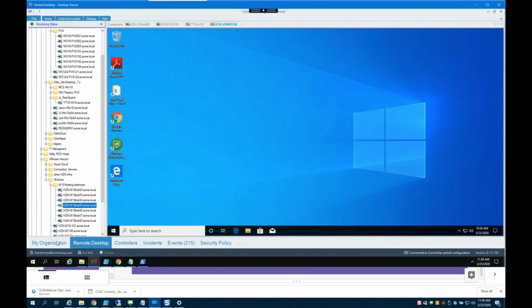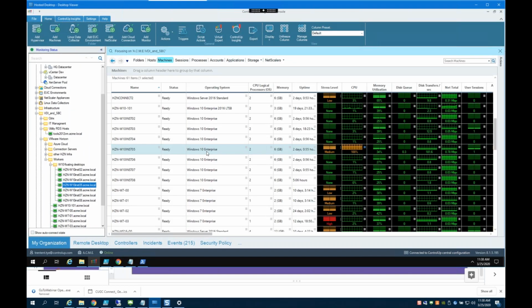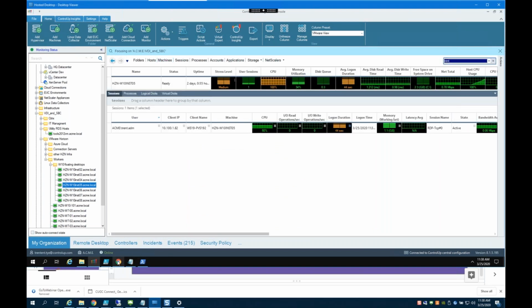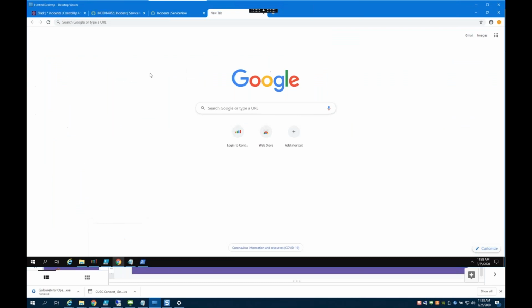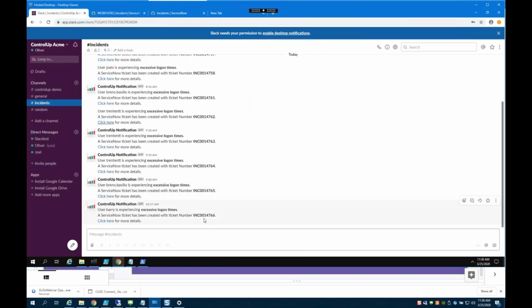But what we can look at in the meantime is, I've logged on to this machine. We're going to look at my session. My logon duration is 44 seconds. And if I switch back over here and look at my Slack, we can see that Barry just connected in. He just experienced an excessive logon time, and within a couple of seconds, or here, we'll actually get another pop-up of Slack messaging me, letting me know that, hey, within our organization, we're experiencing some kind of issue.